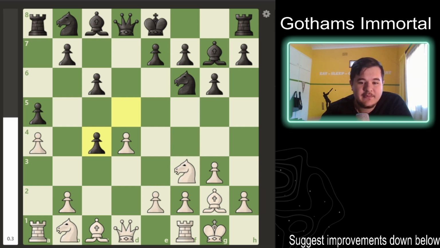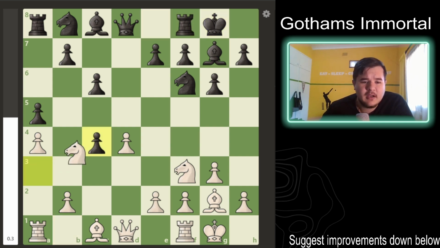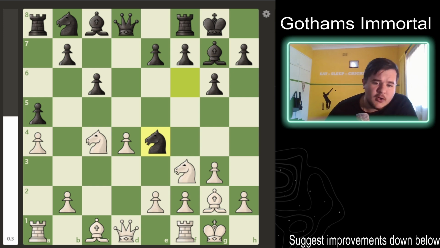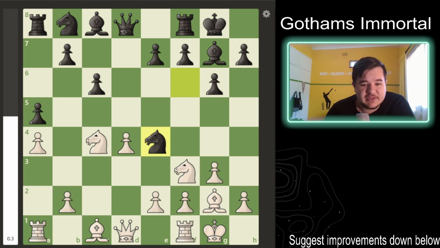Now d takes c4, and now knight to a3. This is a very common idea, particularly in Catalan structures. And now we get castles, and we take the knight back. And now here we get knight to e4, which makes sense from black's point of view. You're jumping your knight into the center, you're opening up your dark squared bishop, which, if it ever gets to put pressure on this pawn, really hampers the development of the bishop on c1.